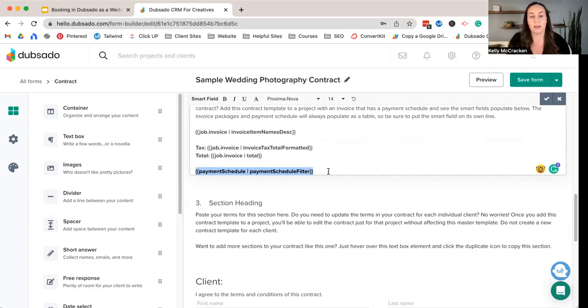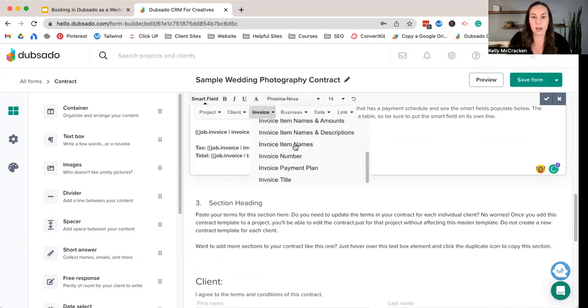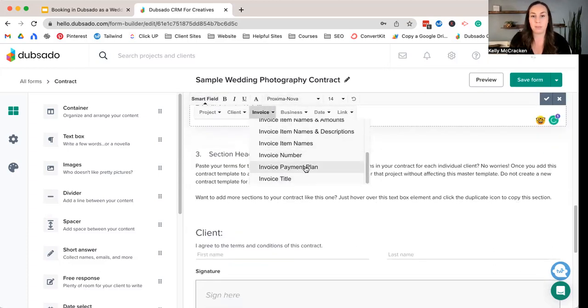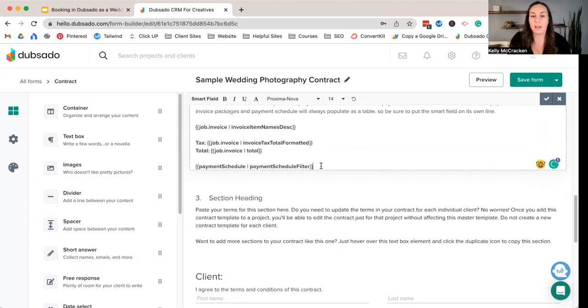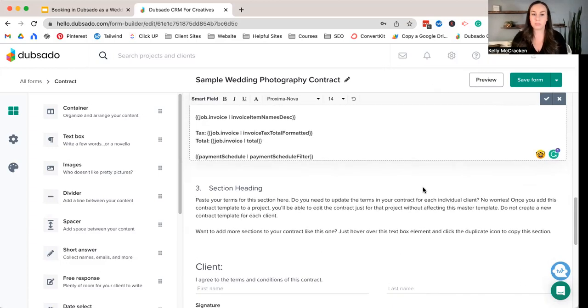And the last one I really love to use is this payment plan. So it's going to show that as soon as they sign this contract, the $1,000 deposit that we had set up will be due. Then it's going to stamp the date 30 days before their wedding to show that the remaining balance is due. So I will show you what this looks like on a real live client account, but using the invoice payment plan is a really nice way to not, again, have to customize each contract, but use the smart fields to customize it for you.